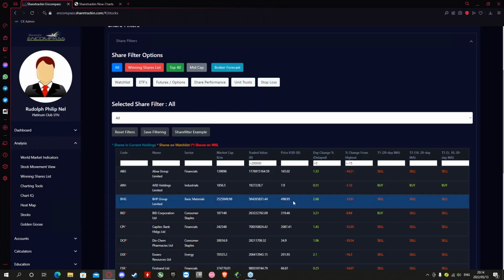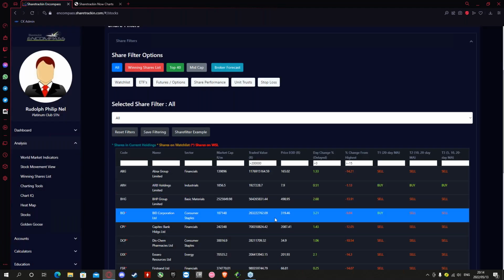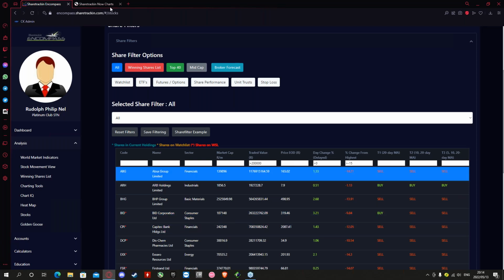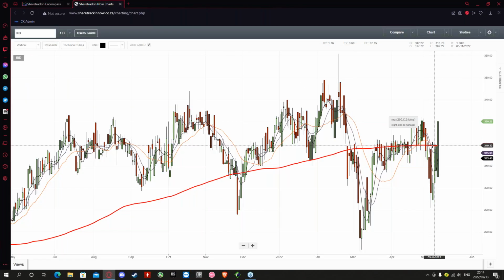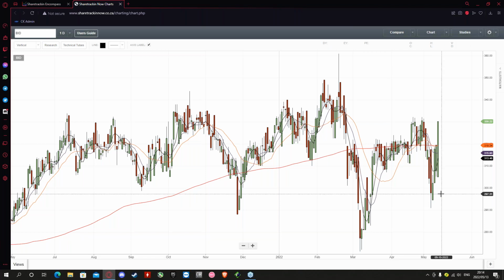And a share like BID, I would go and buy, right? Because it's already giving me the buy indication, and I can see that my 20-day has crossed over. So I would be able to, for instance, buy, and it's also crossing through the 200-day moving average, which is a good thing. And we've got a positive trend between those 2 points. So the trend is going up. We have a buying indication, so it might be a good buy.